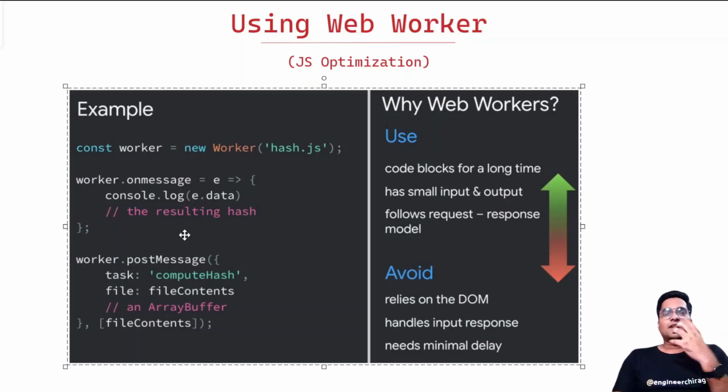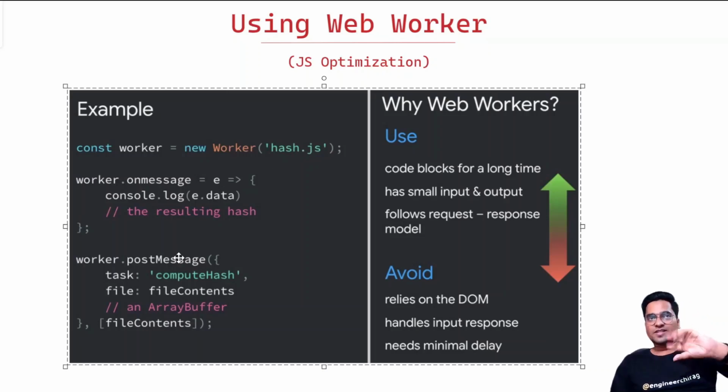Now let's have a glimpse of how those code snippets look. You get an API where you can create an instance of this worker. You just write your script inside that. You can Google it, you will get a very simple script on how to write a web worker script. You can write plain JavaScript logic to do some computation inside your web worker.